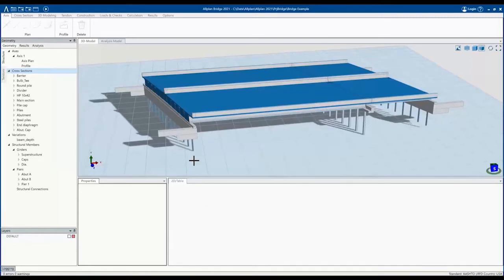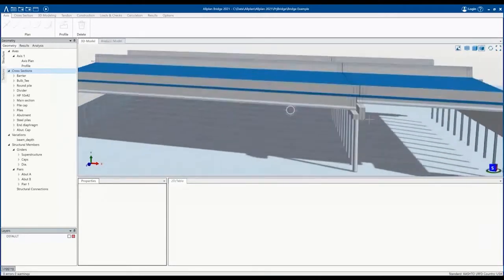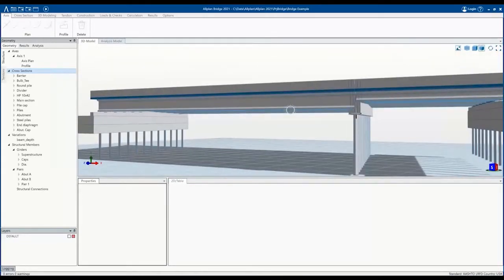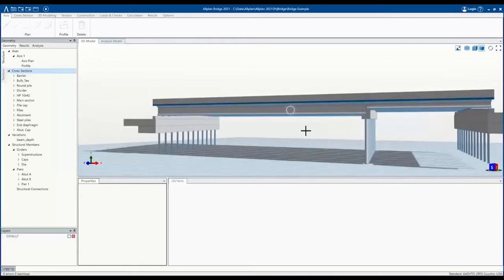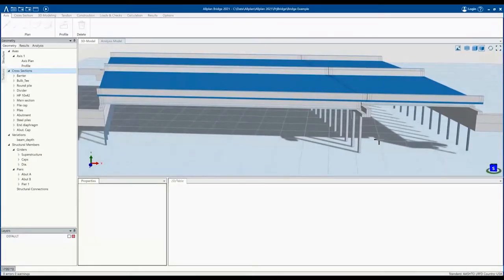All right, so let's go ahead and take a look at ALLPLAN Bridge and cover the concept that David briefly went over. Today, we're going to take a fairly simple bridge. It's a two-span bridge. We have a step change in between because of the span differentiation between the two, where we have a shallow girder, and then we could also see the stepping of the cap in the horizontal direction and a longitudinal direction as well. And then we have a skewed superstructure with a simple abutment and a pier for this example.